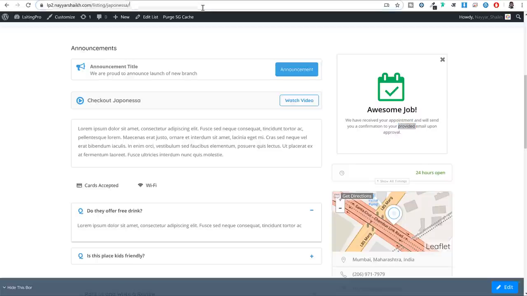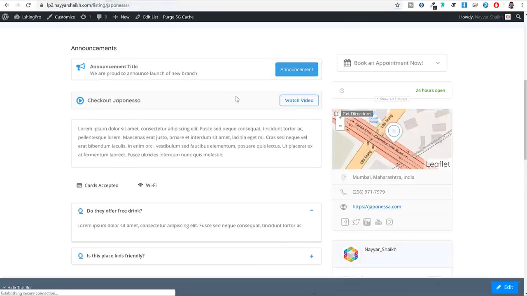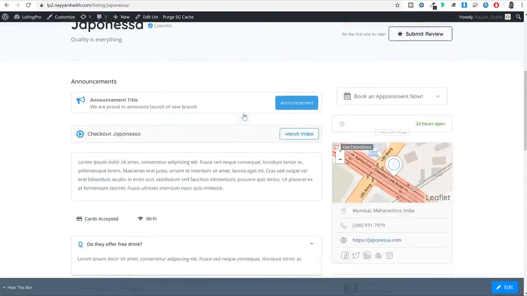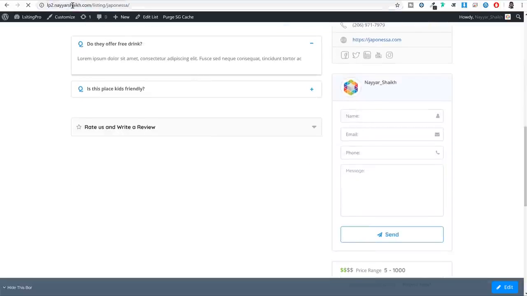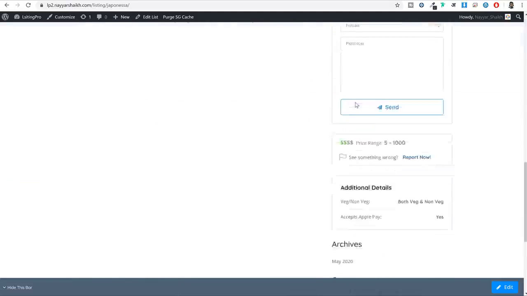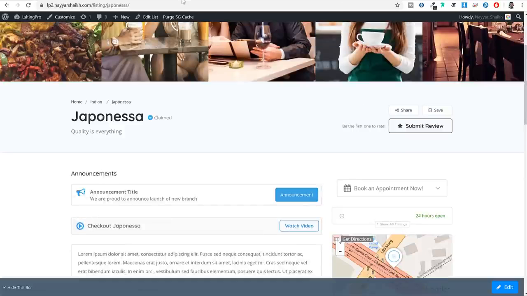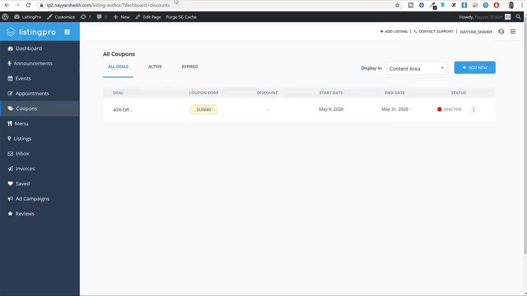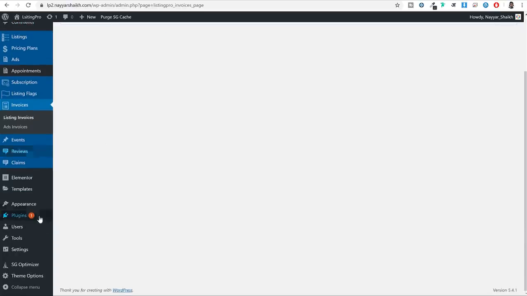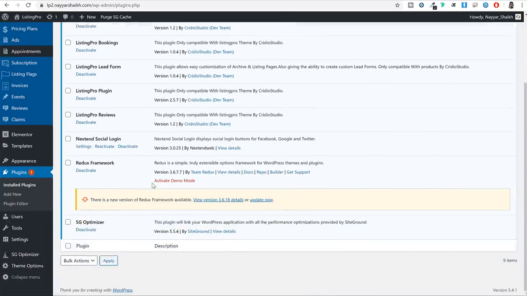If I come back to this listing and refresh it, let's see, we should see this coupon. Let's refresh it again. Okay, we cannot see that again. I think this is because of some caching problem because we are using this plugin. So whenever you're creating your website, I think it is always better to deactivate SEO Optimizer.